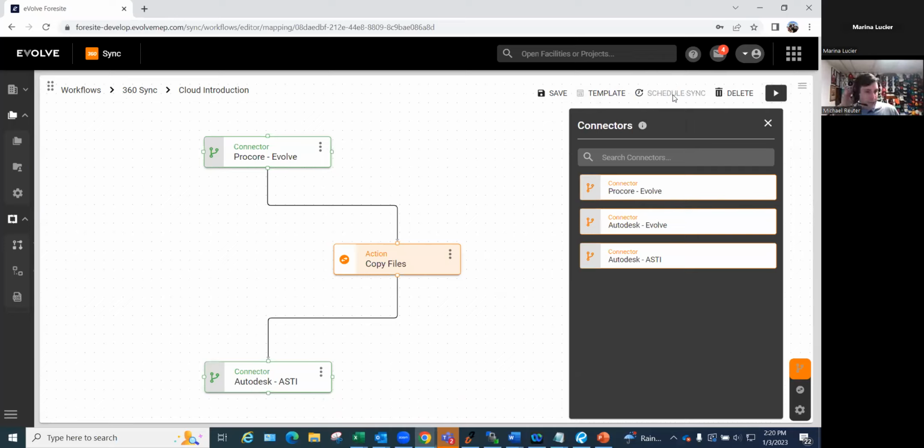Finally, if I wanted to have this run automatically, like I was saying at the beginning of the presentation, if I wanted this to run in real time, meaning I update Procore and then seconds later, once that file's done uploading to Procore, it gets downloaded to Autodesk, I could do that. Okay, you'd hit that schedule button, and then it would set up a hook so that basically it would be listening to this folder, and once anything changed in this folder, it would copy it to that folder. Okay, so basically you do that and you're good to go. 360 Sync is ready to run. So you hit play and that's it. So that's basically what we're trying to do.